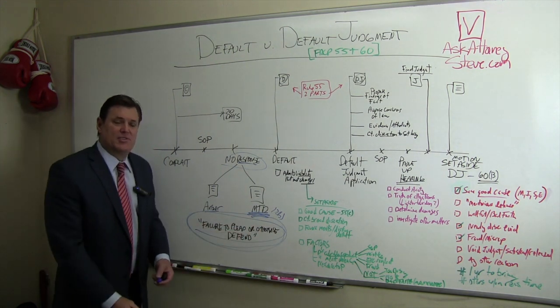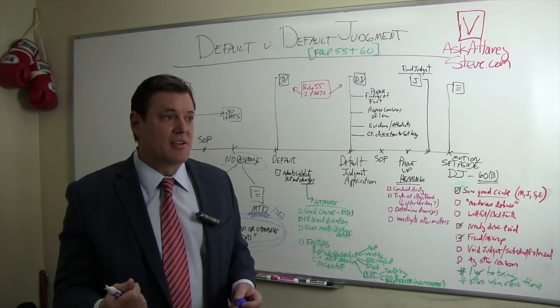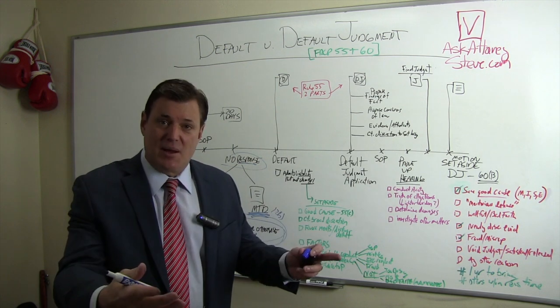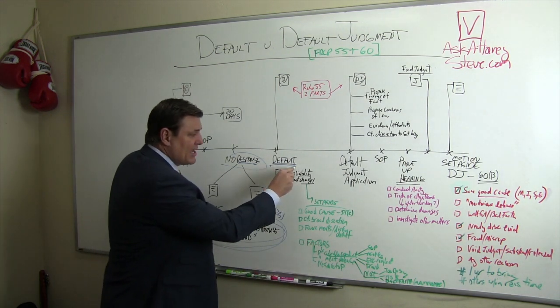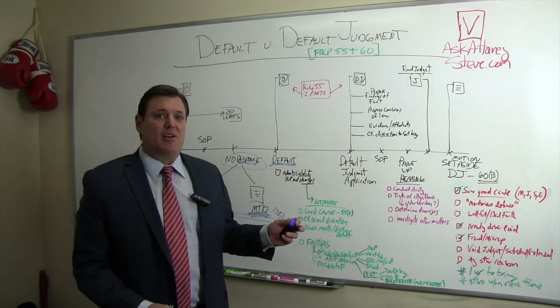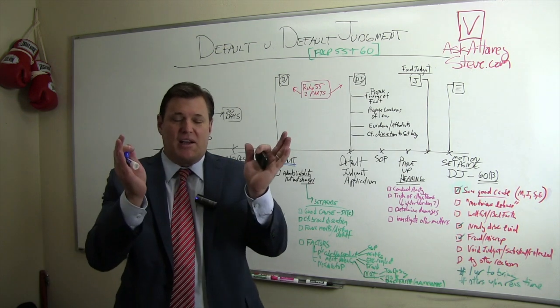So what happens is within this 20 days, if you fail to plead or otherwise defend, there's your magic keywords, and that's why we're circling it. If you fail to plead or otherwise defend, in other words, if you don't come in and do something in the federal court, that's when the other party may move to take your default. Now the default, this comes under Rule 55. It's basically a two-part process, okay?